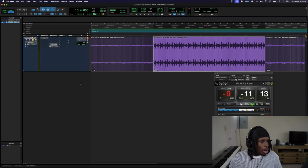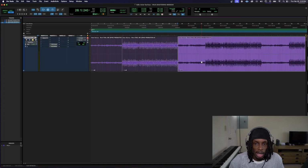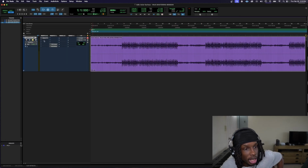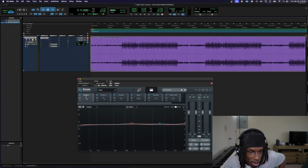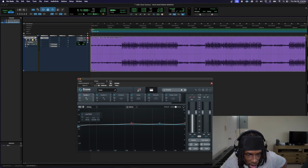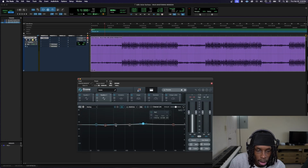All right, I feel like that's valid. I feel like we got good level. I feel like the song is loud enough. In terms of EQ wise, we didn't do too many changes to change the overall tone. We just basically added a slight boost at 894, 4,500, and a boost in the highs, and then we shelved it a little bit in the lows. For me, we didn't go too crazy. We did a little bit of mid-side boost and mid-side cuts over here in these two areas.